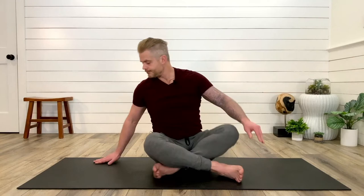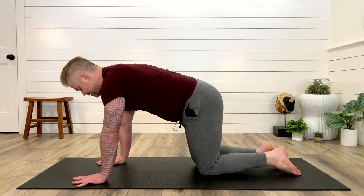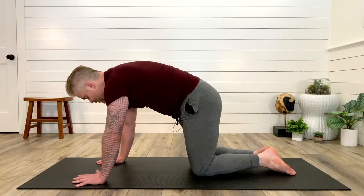So come up to the four-pointed kneeling stance with your shoulders right above your wrists and your knees slightly behind your hips. Now this one should be done intuitively. Begin by rounding your back and arching your spine, but then feel free to move around more creatively.